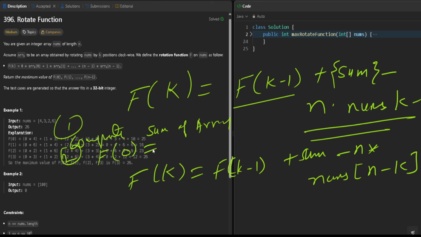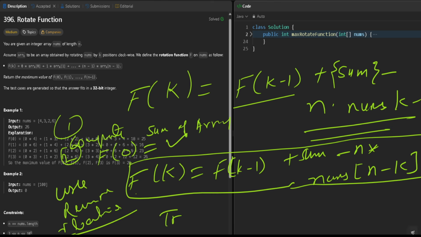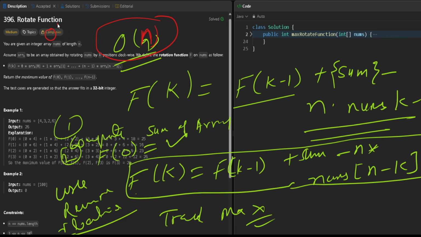Then we will use this recurrence relation, and then we will track the max. This approach will give you O of n as the time complexity. Are you getting it? Basically, we want O of n, not O of n square.